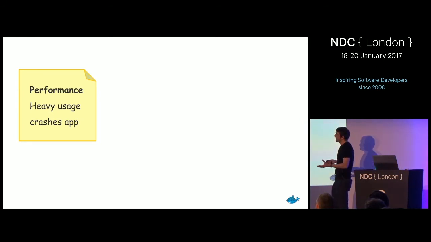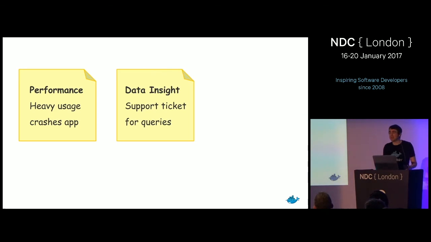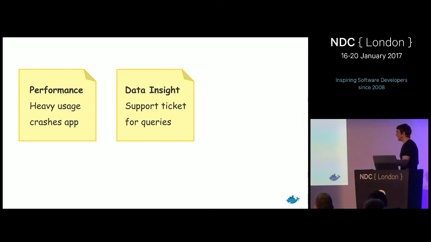Then I've got a data insight problem. So I'm using SQL Server. If anyone from the business wants to actually get some information out, they have to contact IT. They're not going to run a SQL command. They're not going to have access to the database or any SQL clients. If they want to find out the breakdown of different types of roles from people signing up, they have to put in a support ticket. It's going to sit in a queue for ages because no one wants to do it. And when they do pick it up, they're going to have to write some SQL or put it into an Excel spreadsheet. So it slows everybody down.